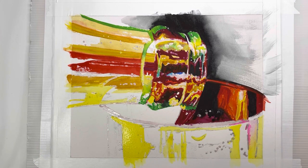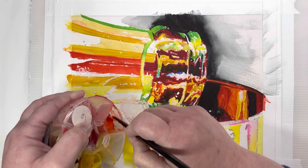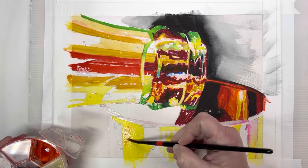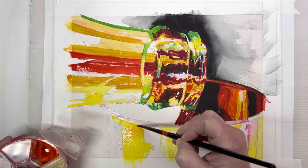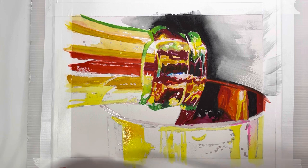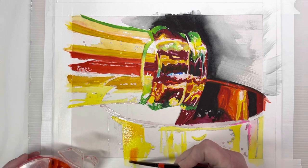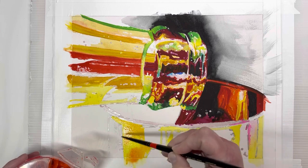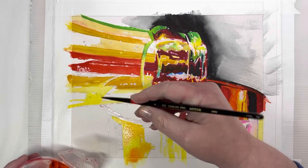Okay, so now we'll go into our pyrrole orange. We're gonna get a thin saturation of this. Thin right there. We're gonna pull that in here. It's gonna orange things up. Right in here. I'm gonna leave a little section of the brighter yellow. Yeah, a little too much pigment, so I wiped a little bit of it off. Come in here. So I'm leaving just a little shape right there. Come up here. We'll add a little more orange in.